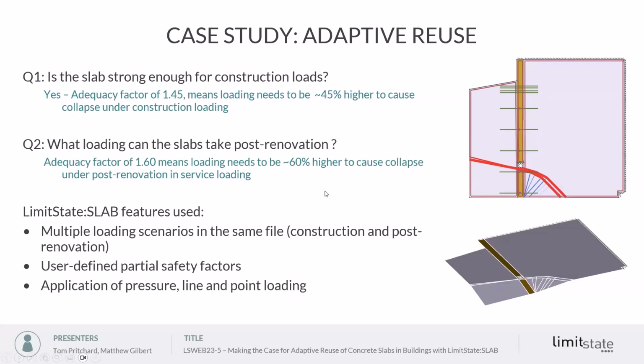And the features of LimitState slab that were used in this particular case, we had the multiple loading scenarios all in the same file, so the construction and the post-renovation. We had user-defined partial safety factors, and we also had application of different types of loading, so pressure, line, and point loading.